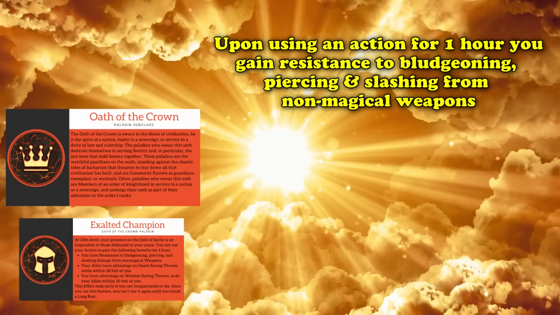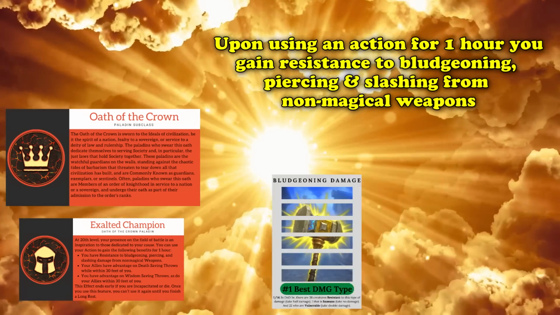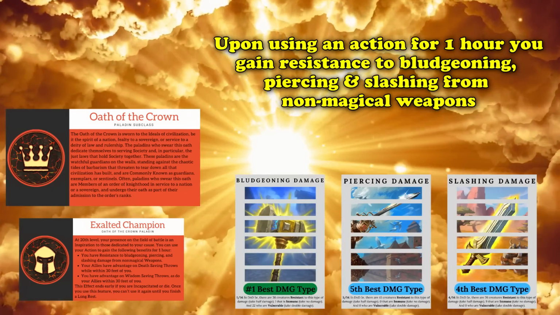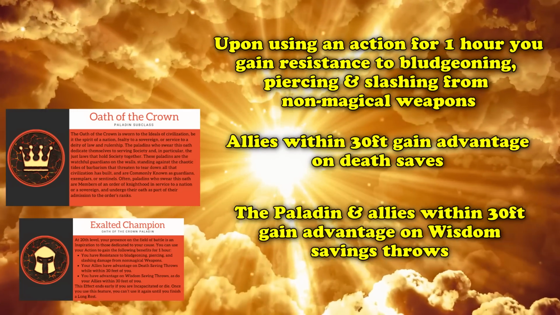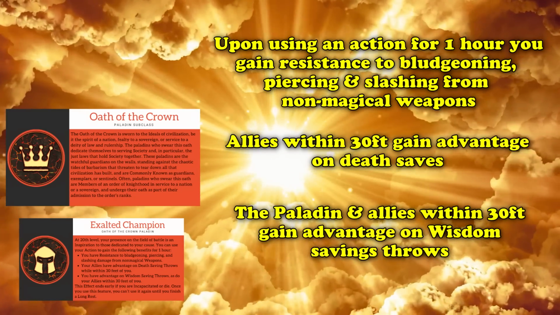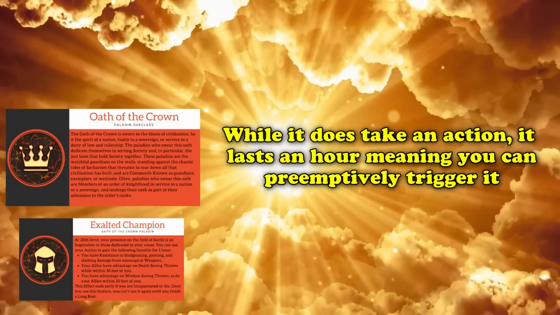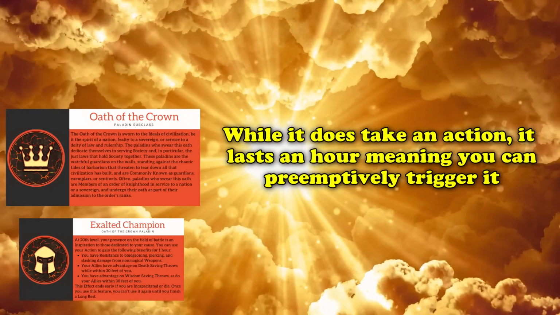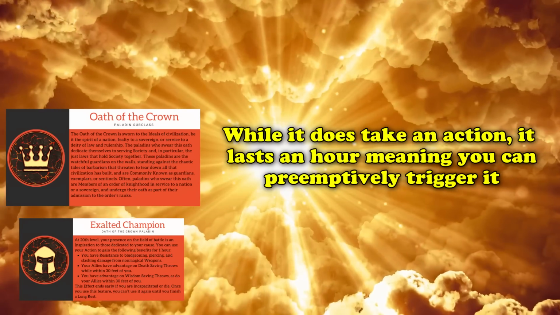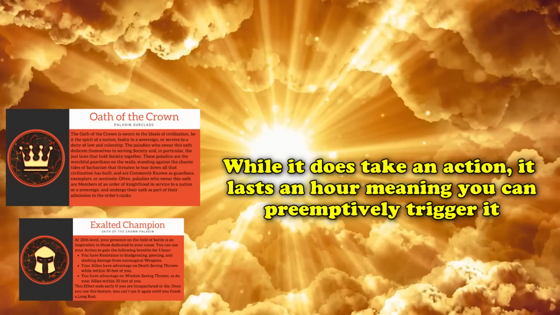Finally, the 20th level capstone ability is called Exalted Champion. Upon using it as an action, for 1 hour, the Paladin gains resistance to bludgeoning, piercing, and slashing damage from non-magical weapons. Their allies within 30 feet of them gain advantage on death saves, and the Paladin's allies within 30 feet gain advantage on Wisdom saving throws. While it does take an action, the fact that it lasts for an hour gives it a leg up over some of the other capstones on this list that require an action, as you can easily use it preemptively. The effects are pretty solid.